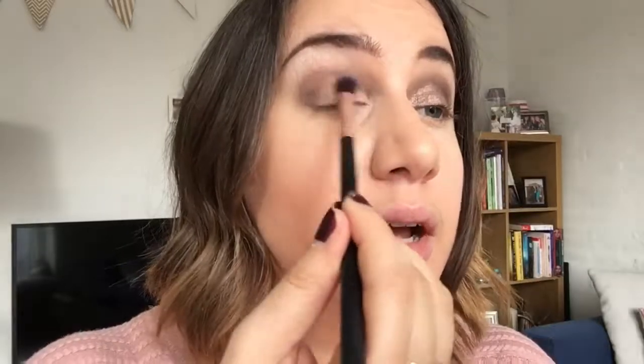And as an extra step, if you have got a fluffy blending brush, it helps to blend all of those colors that we've put on the lid together and go over the edges, so that it feels like one cohesive piece rather than three separate colors. Now again, personal preference, you could stop here, it's dramatic in the crease, it's dark, but I'm gonna do another step. I'm actually gonna black out the outside as well, just for that real classic smoky eye look.